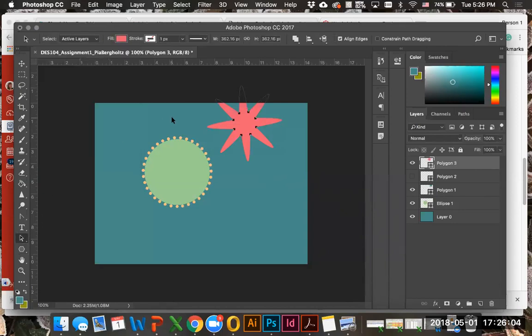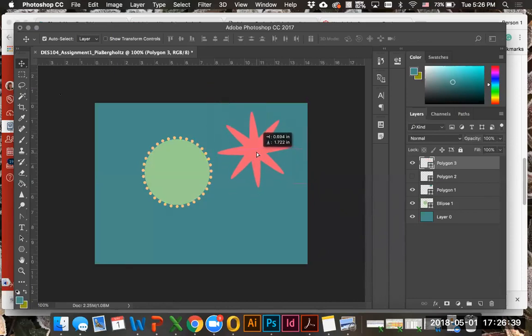Now, the thing with Photoshop, that's a little bit different than Illustrator, which I work in the most, is that if it's outside of your canvas area right here, you can't see it, okay? And so if you want to move this shape a little bit, you need to use your move tool. So let's do that right now. If you choose your move tool, that's also just the V key on your keyboard, so it's an easy one to remember.